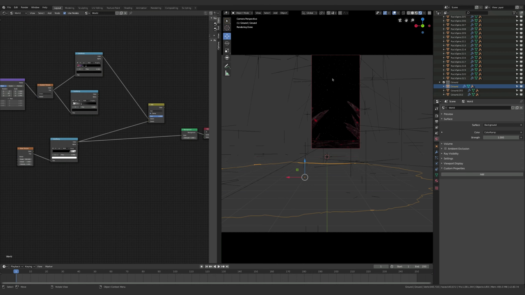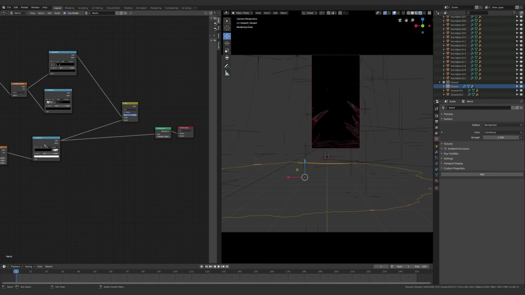And up here needs to be white, because of course, if you multiply any number by 1, you're going to get that same number unchanged. So having a gradient from black to white is going to give us the control we want to remove stars where we don't want them. Hope that makes sense. I hope I'm explaining it well. All right, so let's do that.